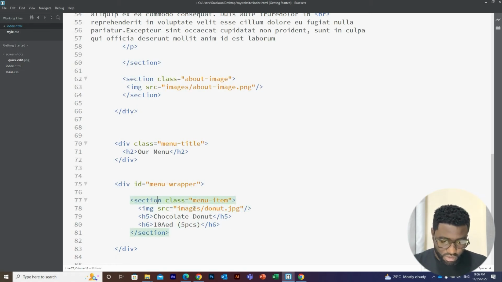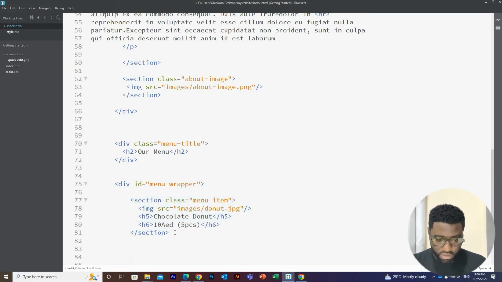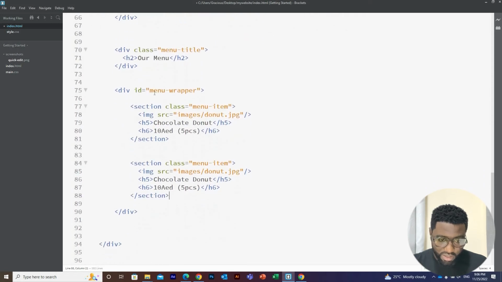Okay, so I'll copy this again, come down, paste. This will still be inside the menu wrapper, so don't forget. So I'll just give some space here.